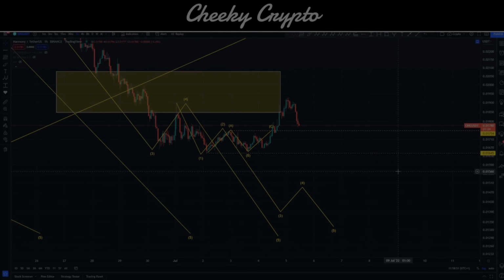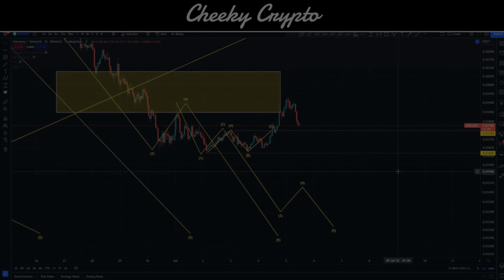I was thinking that this was going to be a double top scenario and then we were going to pull back down into a third wave, when actually what's gone on here is a really complicated and complex fourth wave move known as an expanding flat correction. This is normally a 3-3-5 structure, and I still think we've got more room to the upside to complete this last part, which is the 5-wave move.